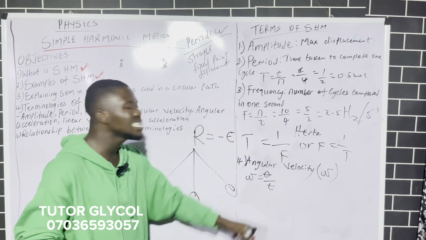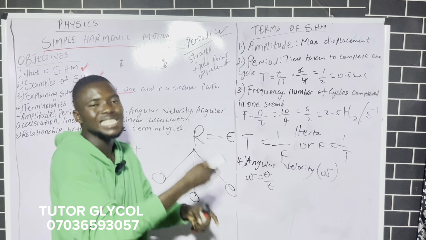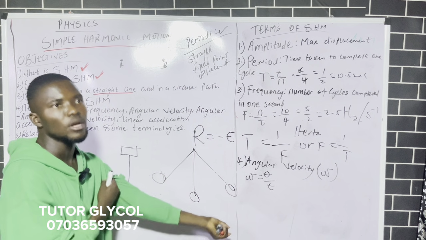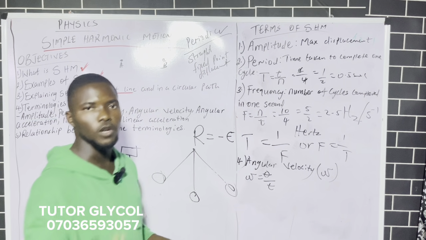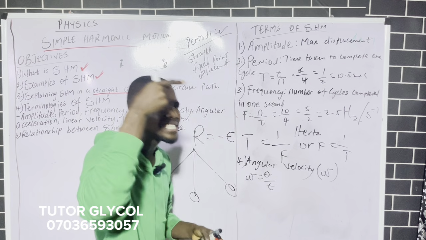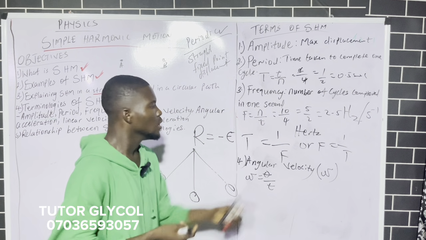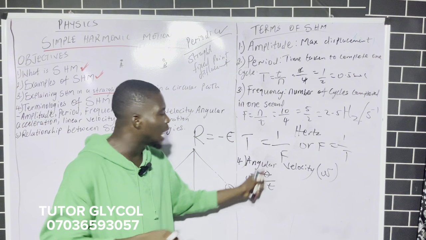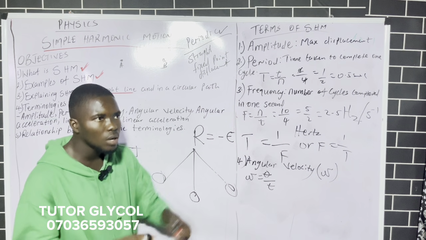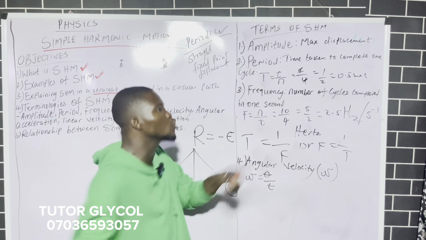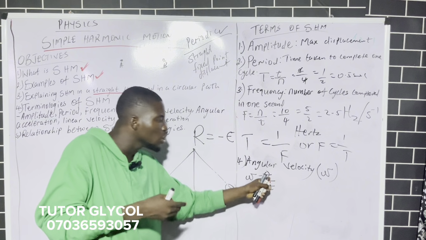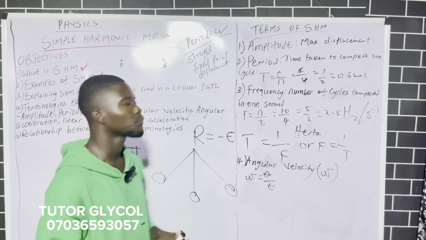So angular velocity is the rate of change of this angle, the rate at which this angle is being swept over. Here the word rate just means over time. It's divided by time. So this is why acceleration is the rate of change of velocity, then if you find a formula for acceleration, you have v over t. Anytime you hear the word rate in it, always know that it is divided by time. So angular velocity, we call angular because it's dealing with angle. We included velocity because it's talking about the speed with which the angle is swept through. So you get angular velocity, theta over t, the rate of change of the angle. So this is the formula.